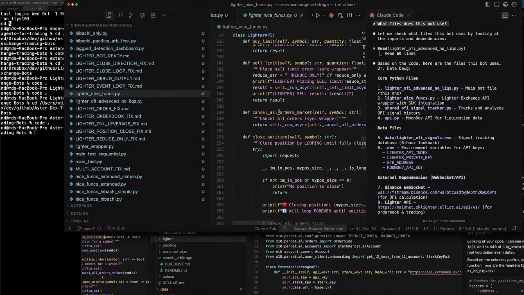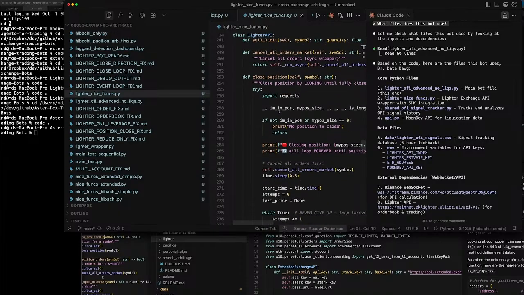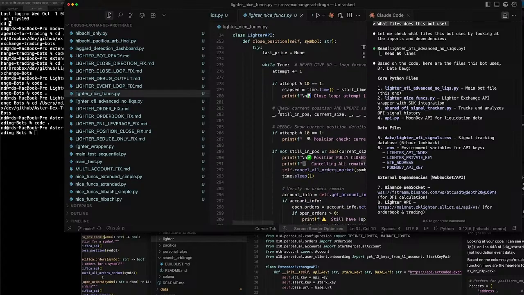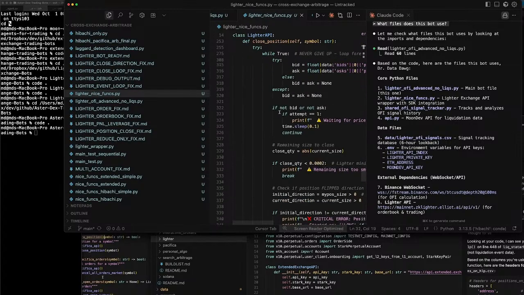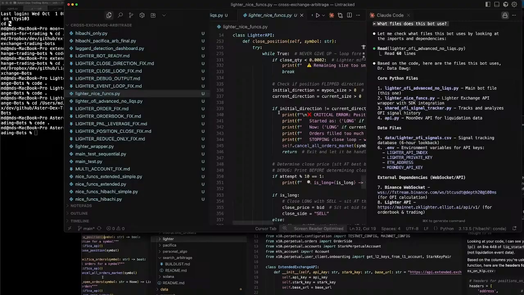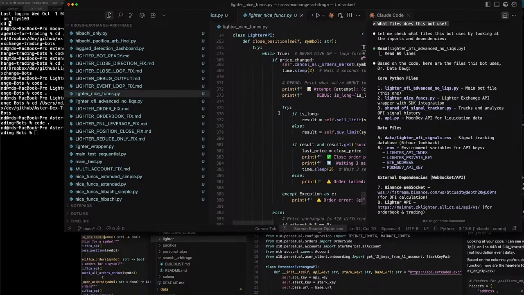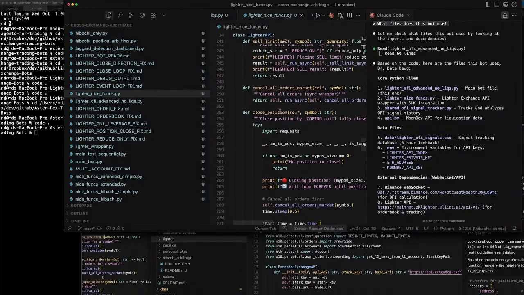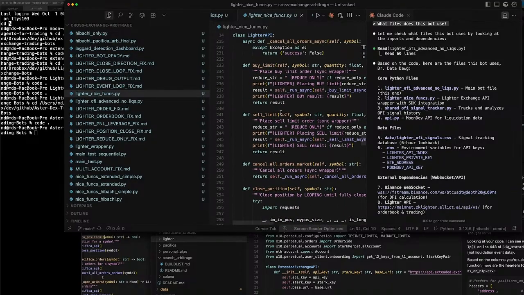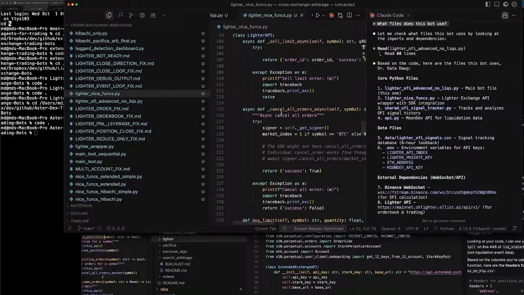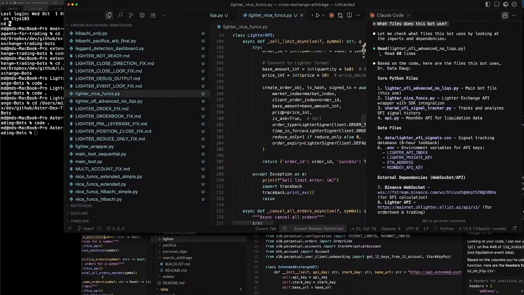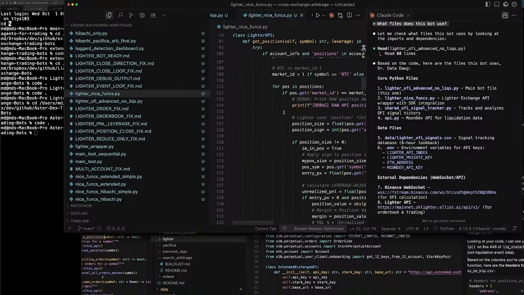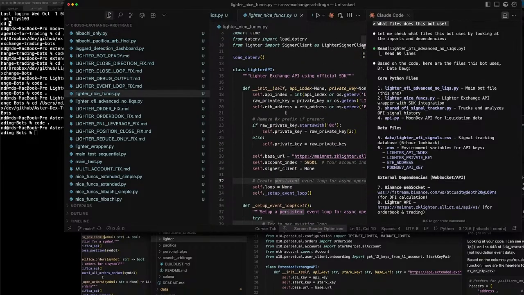Cancel all orders, buy limit, sell limit, cancel. So we have all the functions: close position, cancel all orders, sell limit, buy limit, async.